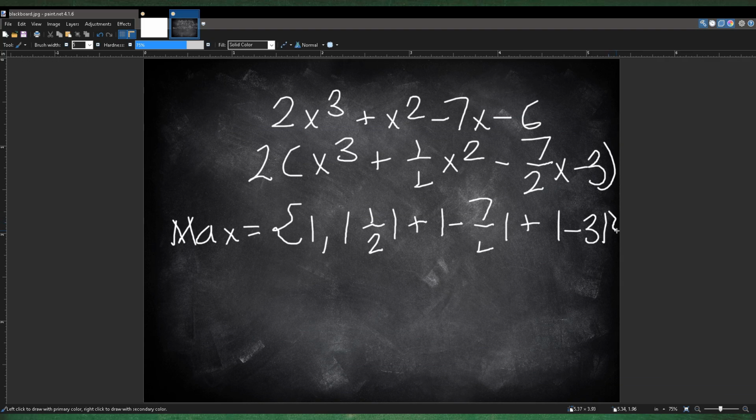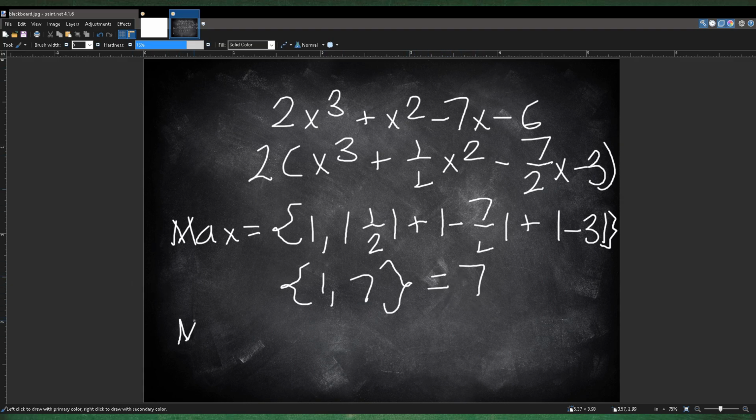So that's our other bound. So the maximum of the first bound is either 1 or 1/2 plus 7 over 2 plus negative 3. So that's 8 over 2, that's 4, and that's 7. So the value of this, the maximum, is 7. So that's going to be our first bound.